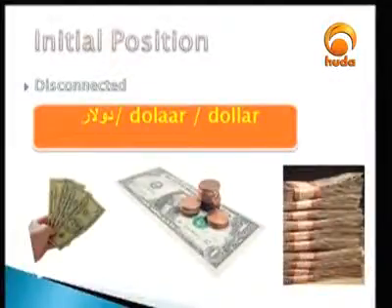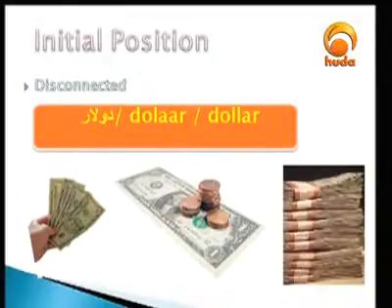But as I said before, a very distinctive feature of dal is that it's always disconnected when it comes to the initial position. I think that can help a lot of learners find an easy way to write dal. It consists of two parts: a slanted line and then a straight line. Here is that. We don't have a hook, as we have, for example, for ha or jim or kha.